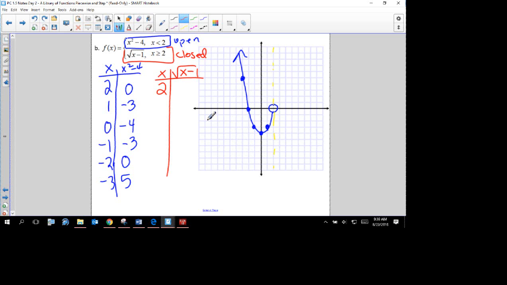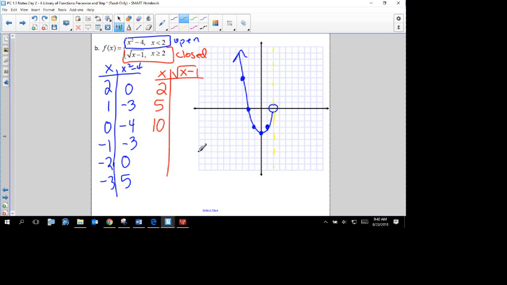Because I don't want to take that square root and try to graph that. Exactly. I'm going to plug in numbers that make it easier. So if I plug in 5, that's my next one. You want to think ahead and make it easier on yourself. And then what would the next one I should plug in be? It gives me a nice square root. And then after that, I'm off the graph, so I can stop.